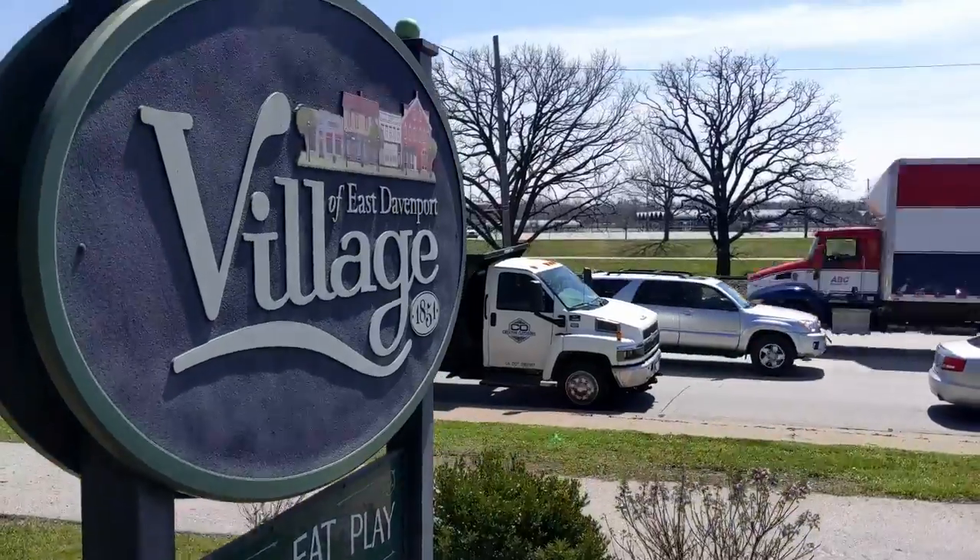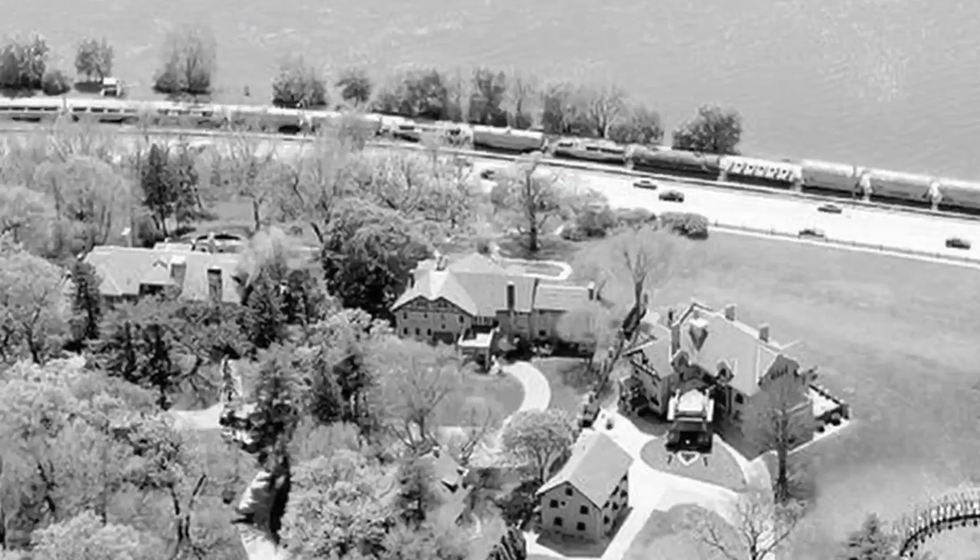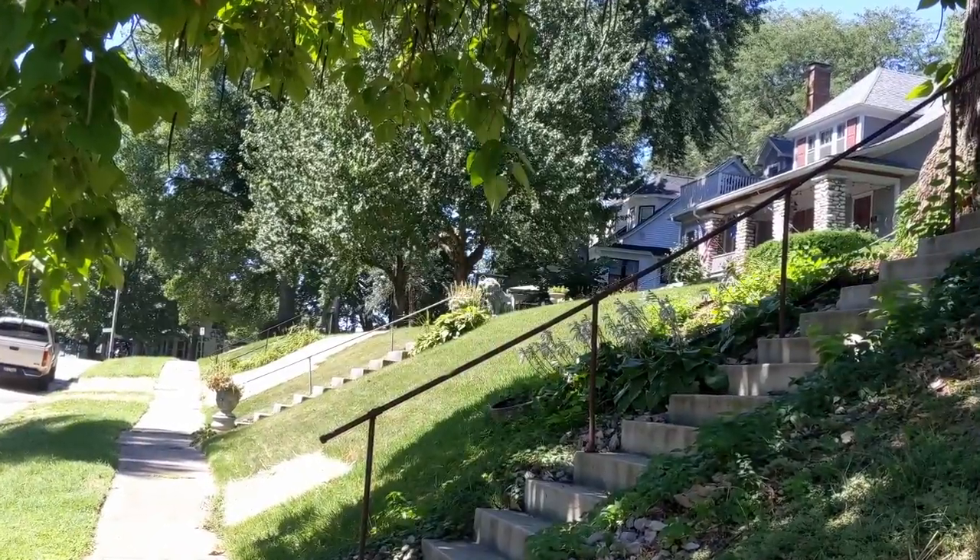McClellan Heights is one of the best known historical districts with some of the biggest, oldest houses in the Quad Cities. It's located really close to the East Village — I'll take you and show you some footage of the East Village, just stick around to the end so you can see what the village is like. A lot of these homes were built in the late 1800s, early 1900s, so they are big, massive homes. The people that live here are the ones that really like that old-time architecture and seeing it still functional at this point in time.